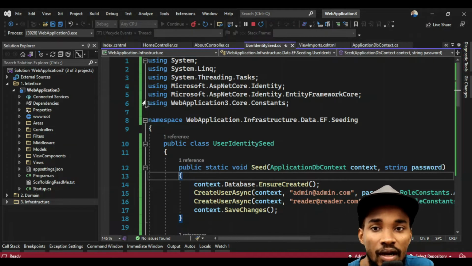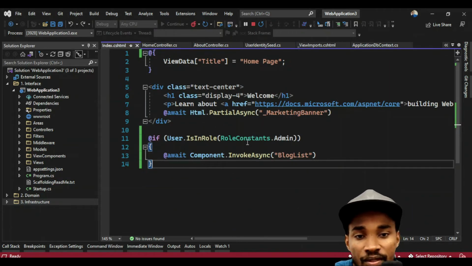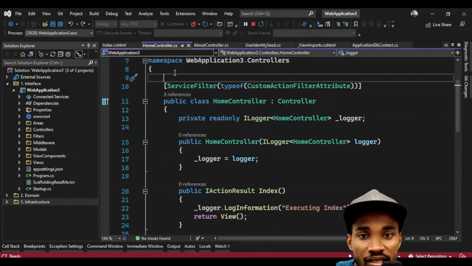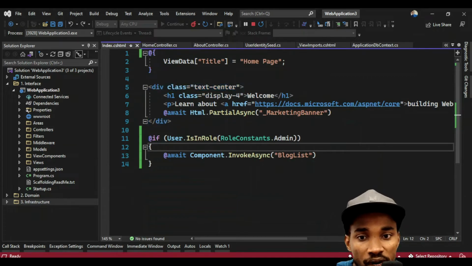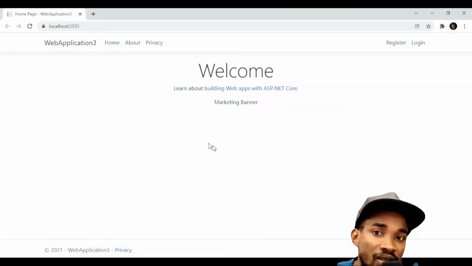Because we didn't put any filter here, anyone can still access this page, it's just that in the view you're not allowed to see that unless you're an admin. So in there we can see that we can't see that actual page, right?